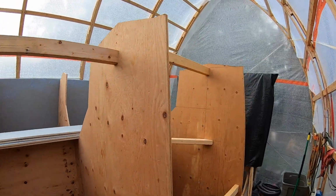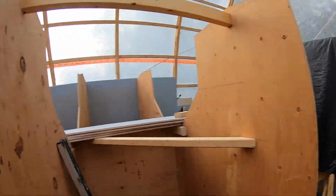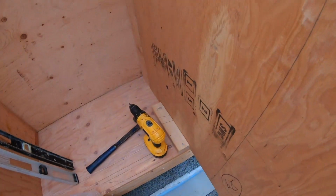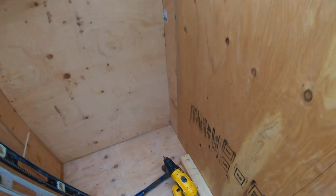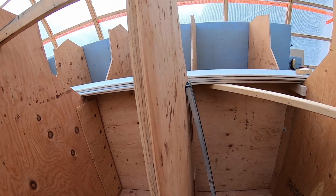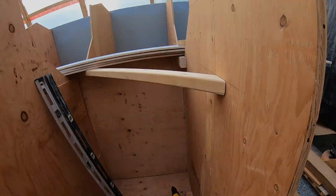It's been a bit of a process, getting everything straight, square, level. These braces here are to hold the back square with the center line frame. We put braces on the floor. Don't know how well you can see it, but there's a 2x4 we anchored to the floor there, and then all the way along the center line frame. I think most of them are on the other side, but that's holding everything straight and square for us. So yeah, that's where we're at now.